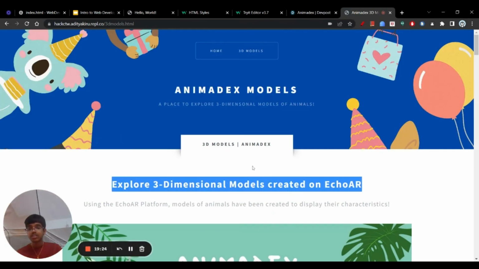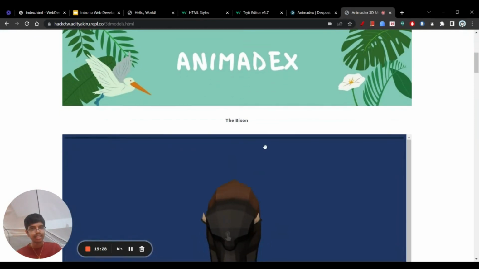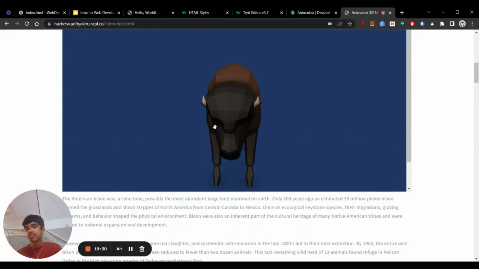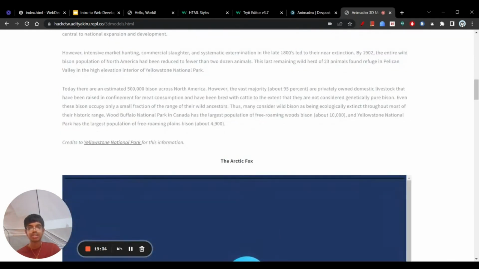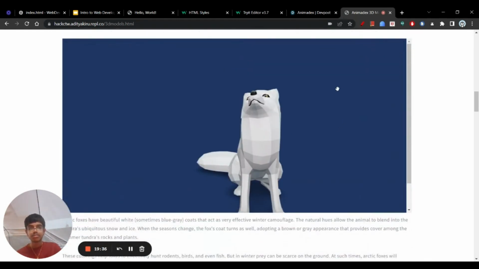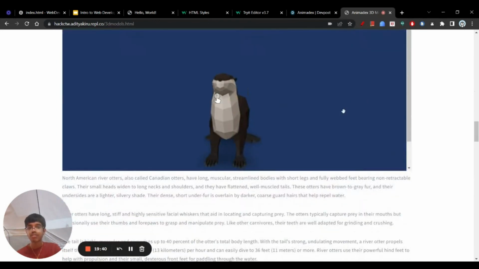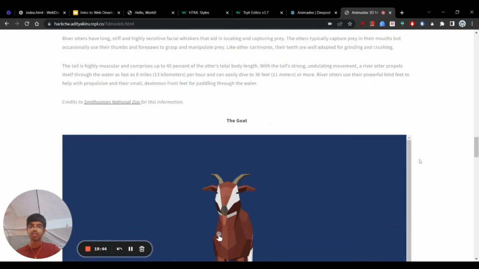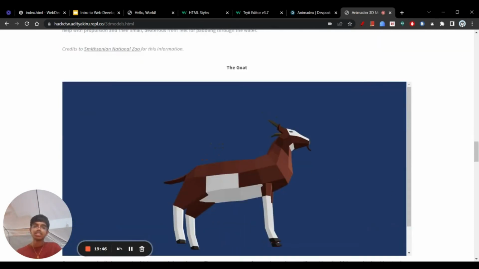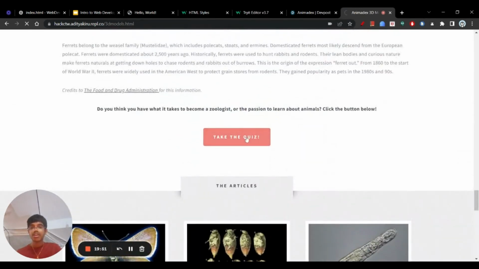I embedded models from Nextep, now known as Ne3D, for a project. And here's an example of a bison that you can use in your own platforms. Just go to Ne3D.com. Here's an Arctic fox with a description and a river otter. All of these are embeds, so make sure you try them out on your own. And they prove really, really useful.